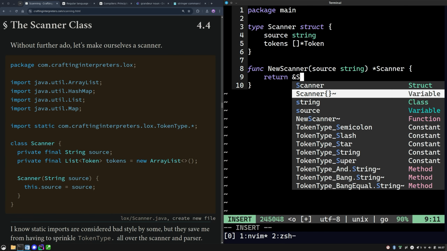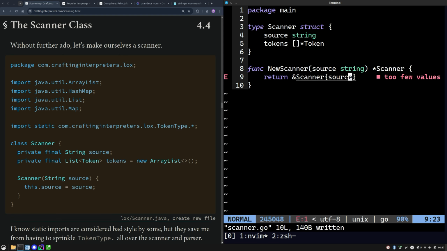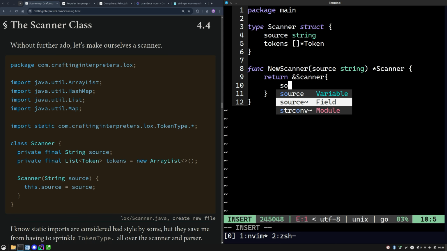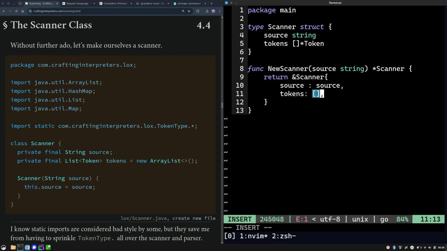Return a new pointer to the scanner with the source and an empty tokens slice, like so.